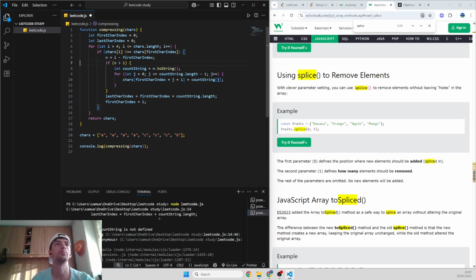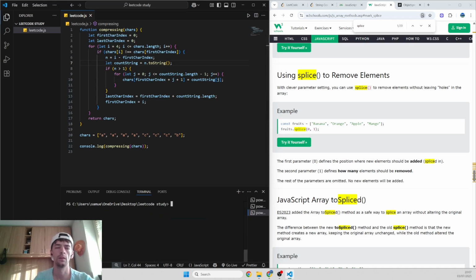Last char index, this one. It's like first char index, which is 0, plus count string dot length.